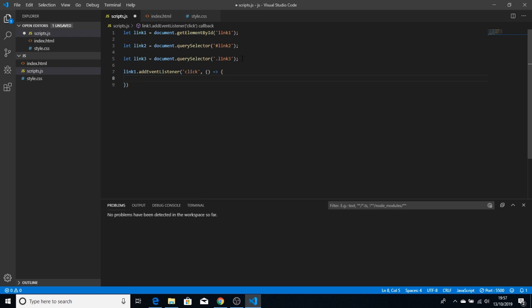So we're just going to write an ES6 format. And for now, we'll just put a console.log and say link 1 clicked. Just save that, and now we'll go into our browser.